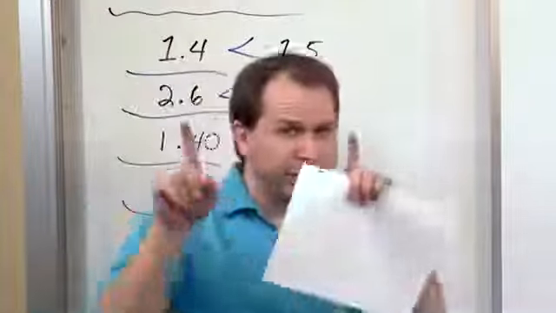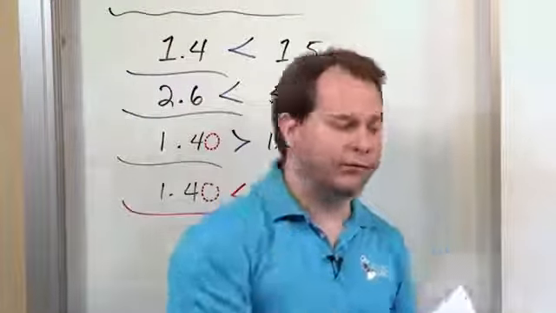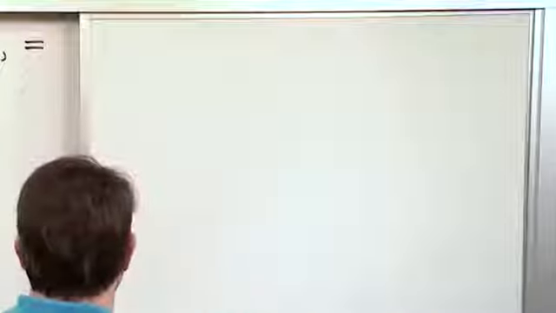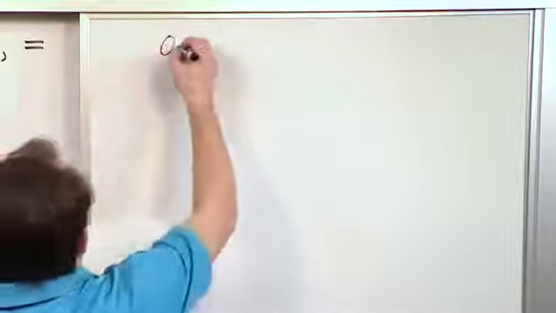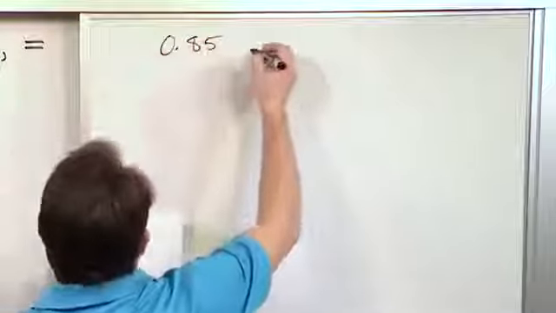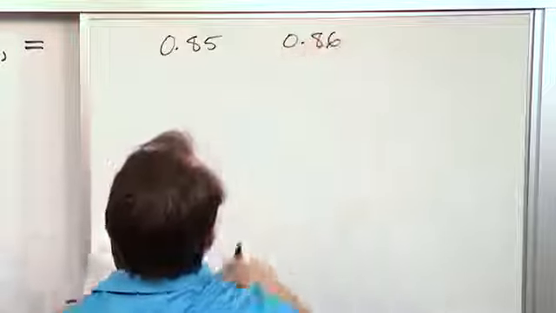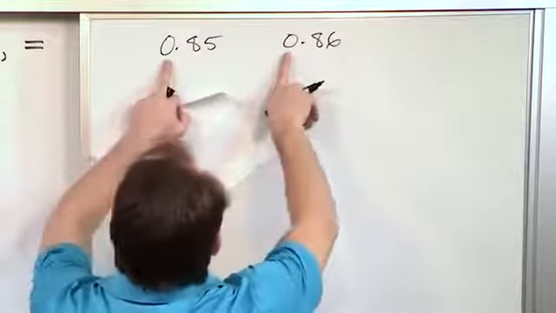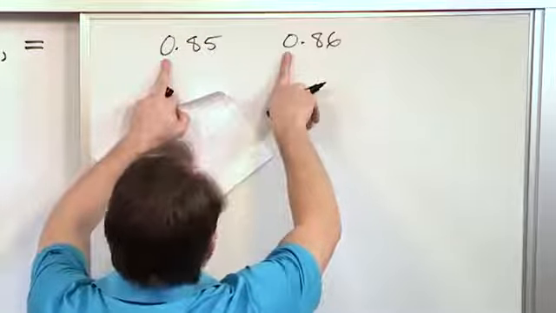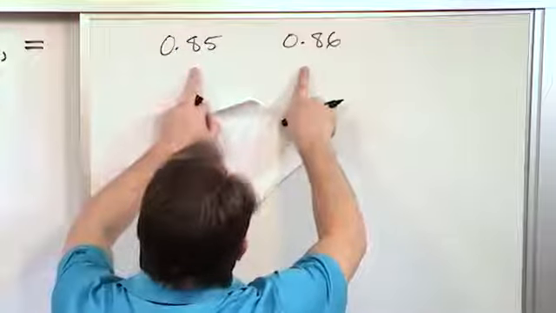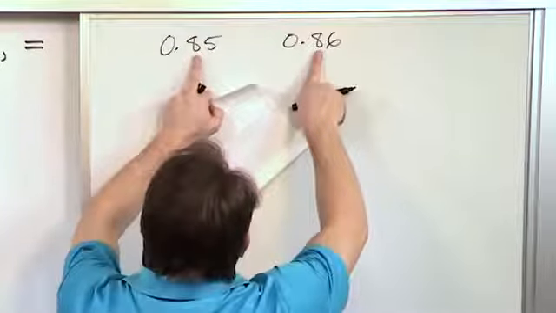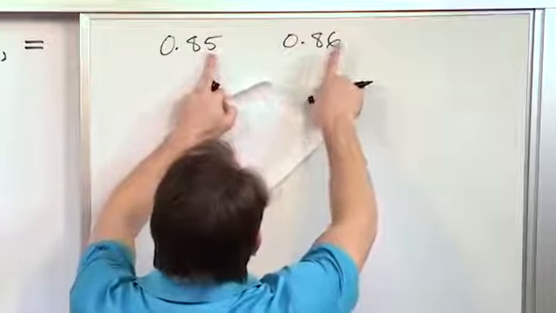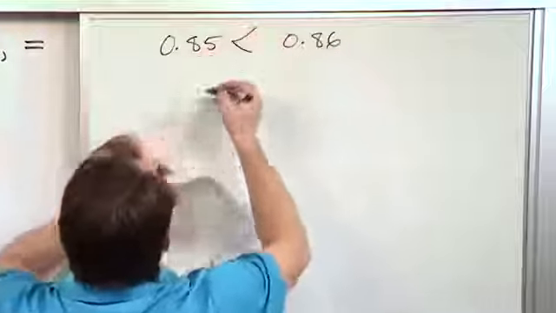So that's basically what you're going to do, digit by digit comparisons until you figure out which one is the smaller number. Let's go walk over here and take a few more. What if I have 0.85 and 0.86, and I want to figure out which one, if I need to put greater than, less than, or equal to. I start before the decimal point, and I see 0 and 0, so I cannot make a determination based on that. So I go after the decimal, and I say 8 compared with 8, can't make a determination based on that. So then I go to the next digit. I see a 5 here and a 6 here. This is the smaller number, so I point that way.